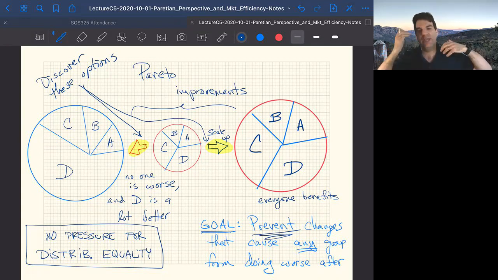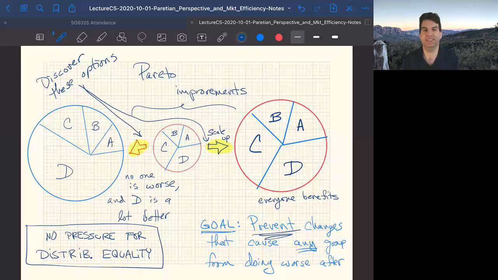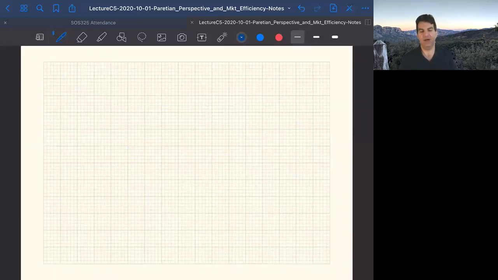So we kind of want to make sure we're growing the pie. Really the spirit of Pareto efficiency is you don't just want to say that we are going to grow pie piece D while we're shrinking pieces A, B, and C. We kind of just want to make sure that things are staying growing. And so we're okay with some people doing worse off, just so long as other people are doing significantly better off. So it's almost like you want to embed a cost benefit analysis into it. And so these other economists came up with a way to make Pareto efficiency more practical.